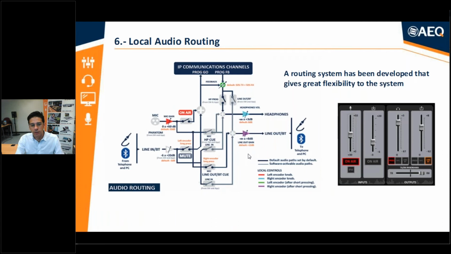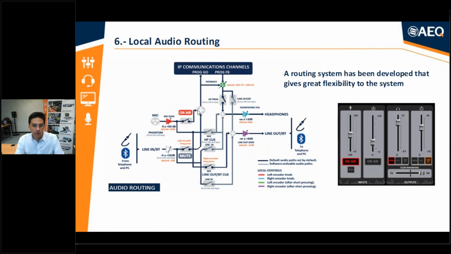Now we will go into some more detail about the audio routing of the unit. Although we have already presented that, I want to establish some relations between the mixer you have already seen and the actual routing in the unit. This is a diagram of the audio inside the Talent. Here at the left, you can see a microphone and line inputs. Both of them have their own level controls that correspond to these two sliders here, and each one has a switch to send it to program or not, the on-air buttons. These two on-air buttons correspond to these buttons here.